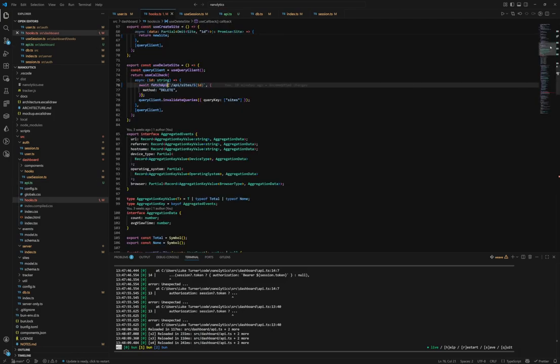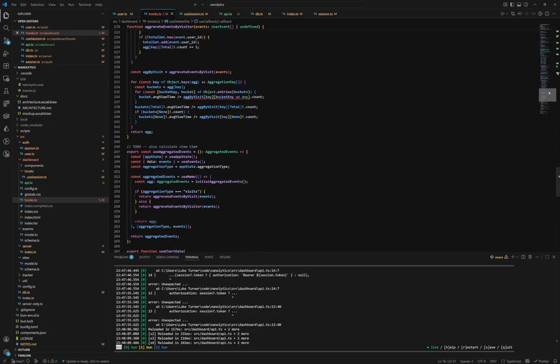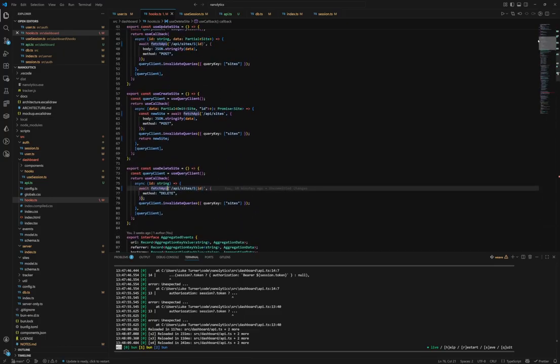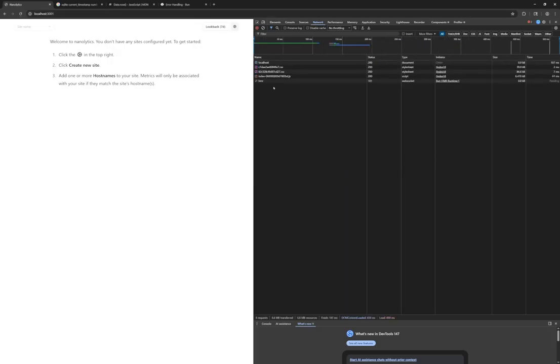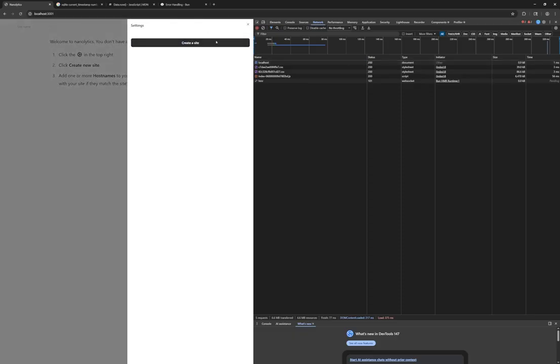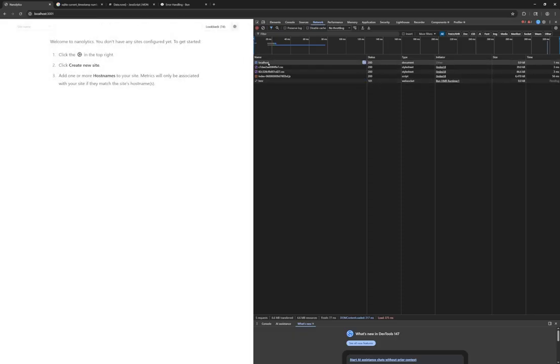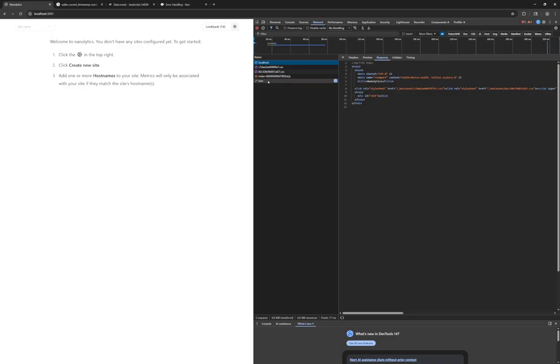Okay, so with that now, what's up with hooks? Why do we have some red here? Is that something we did? No, it's something else. Okay. With that now, if we refresh this, refresh. What's going on with that?